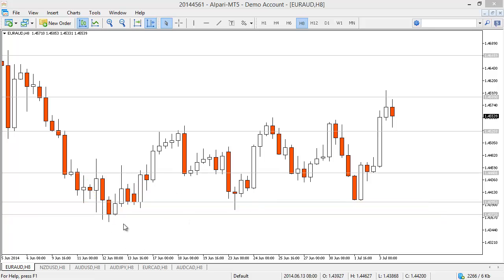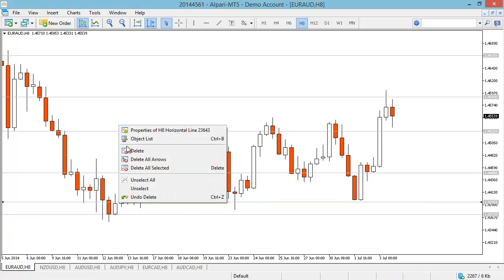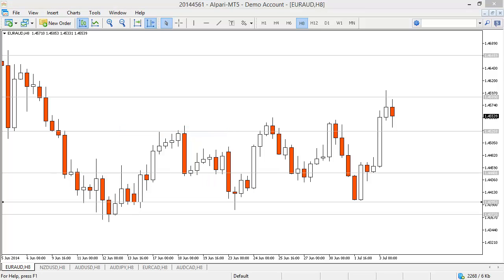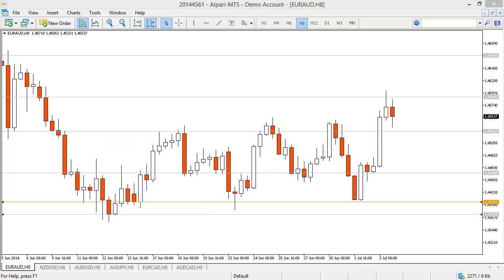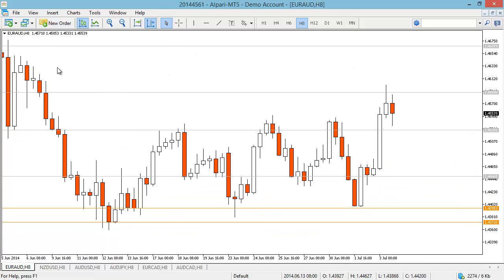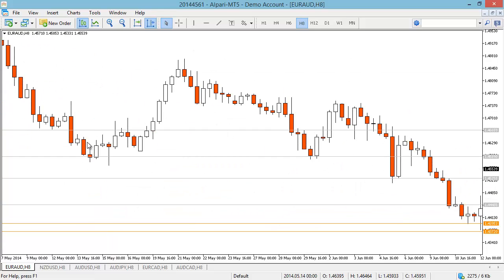And when I place two support resistance areas this close together, I just change the color. That way, when I drag my chart back, I can easily identify them, and I remember to check which one of these is the actual support resistance area based on the historical data. So I'm just going to change these to orange. That way, I can keep track of them when I drag the chart back. All right, so let's start with this top one. We're just going to confirm this top one, make sure it is actually support resistance.